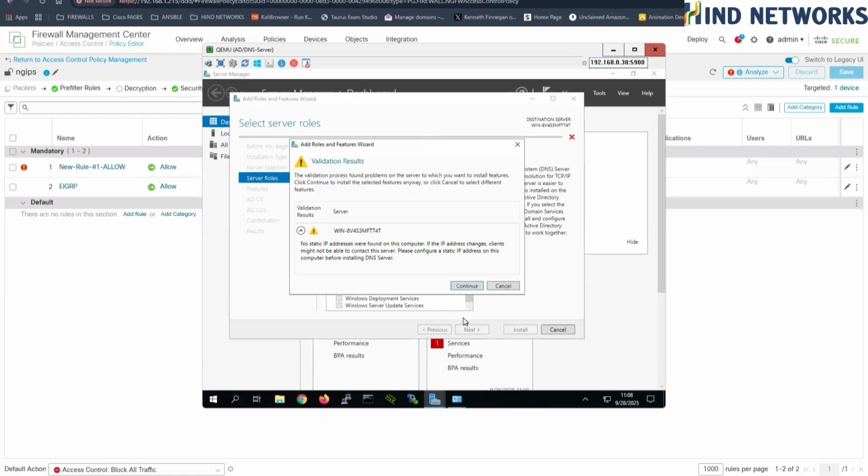In the exam, the Active Directory as well as the DNS is going to be pre-configured. You don't have to go and waste time on this.